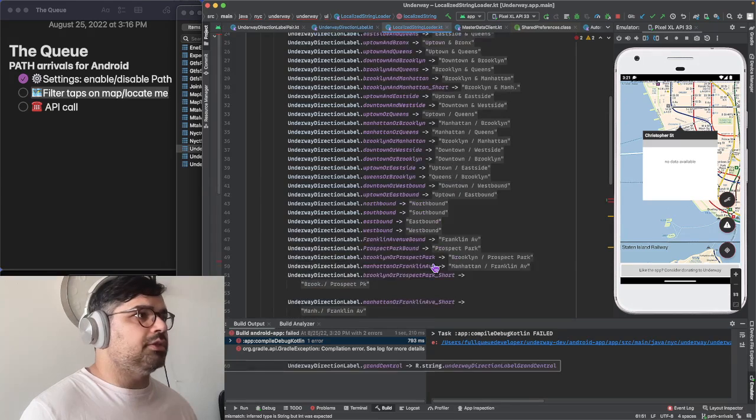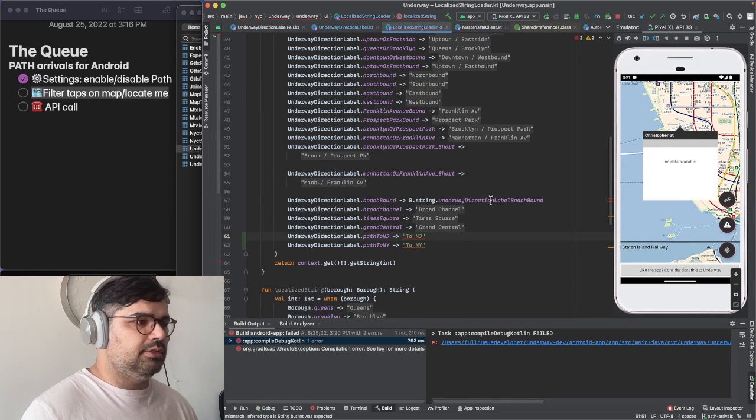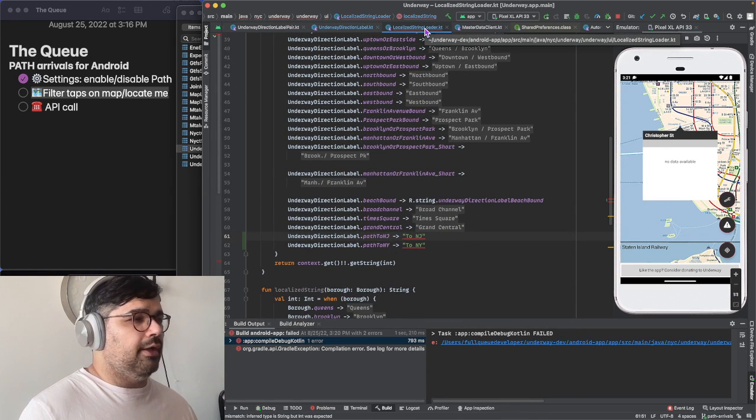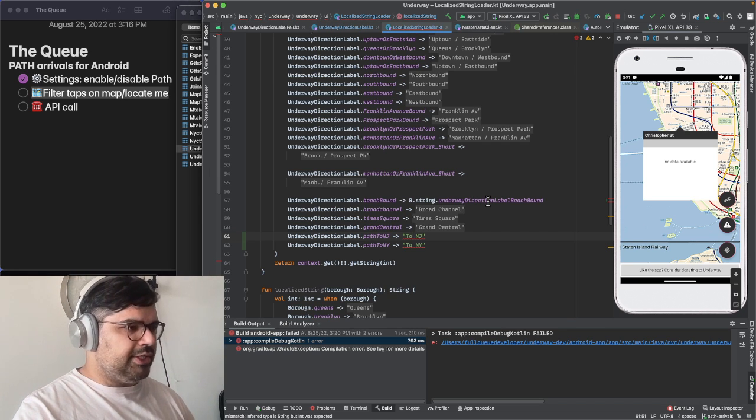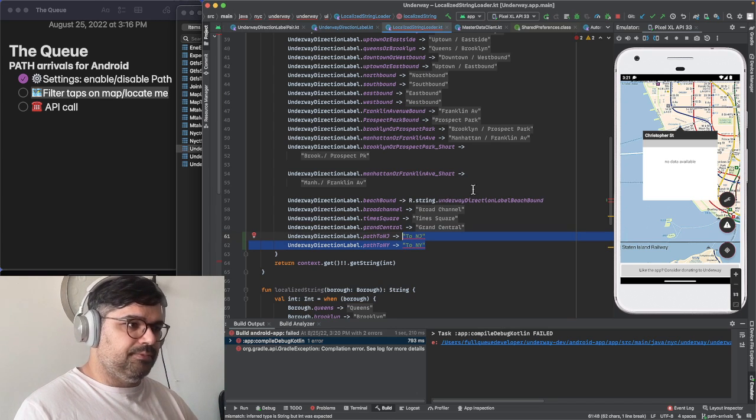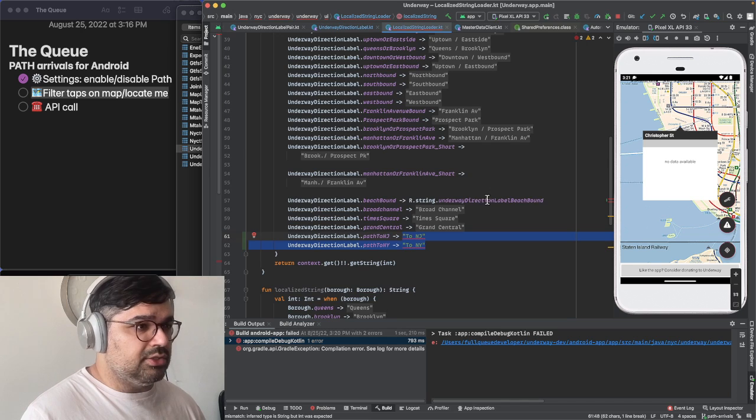Oh, because it's expecting an integer. These are integers. This is the way that Android handles localization. What I need to do is actually put these strings next to these strings in the string resources.